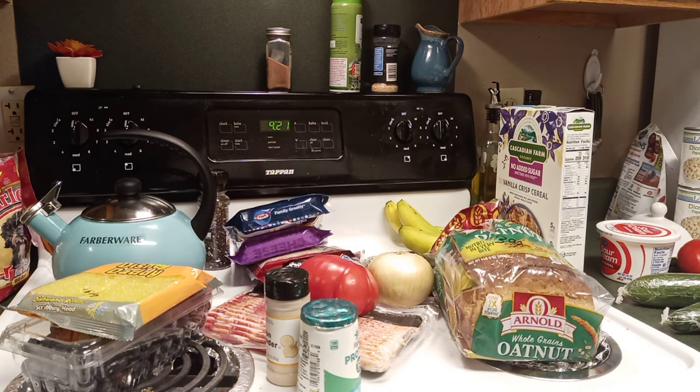Unless I get out there and get sweaty or something. Of course, you know you got to take two or three showers a day. No, not really. Take a shower, though. You got to take a shower and you got to change your clothes and all that. But if I'm not getting sweaty or nothing, I'll sleep in my pajamas. And then if my clothes are decent, I'll put them back on the next morning, if they're not stinky or dirty or nothing. I'm not going to wear dirty clothes, that's for sure.